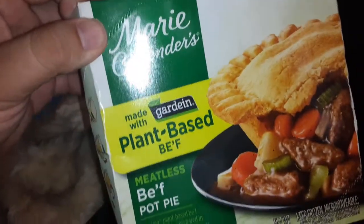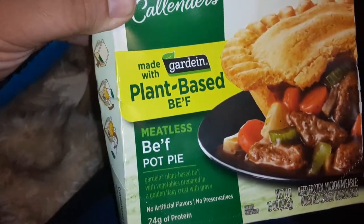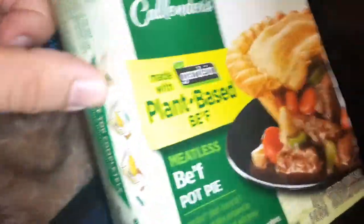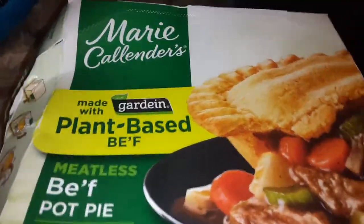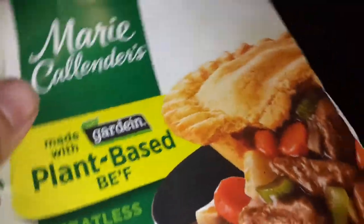We got Mary Callender's made with plant-based beef garden, meatless beef pot pie. So this is, guys, like me almost turning vegan, except that I'm not, and we're just doing it for one meal with food that is not vegan. So it's like double not vegan. We got meatless beef pot pie, everybody. Mary Callender's here. Yeah.